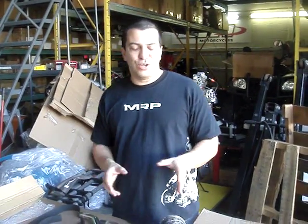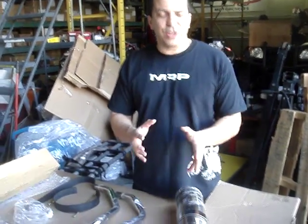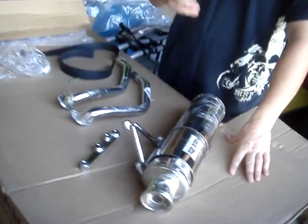Today we're going to go over the GY6 exhaust that we make. There are three different exhausts: the GY6A, GY6B, and GY6C. The B is a liquid-cooled, often found in CFMoto or GTRs. They're not very common, but we do make a bracket and setup for it. The two that get most confused and that a lot of dealers write us about are the A and the C.